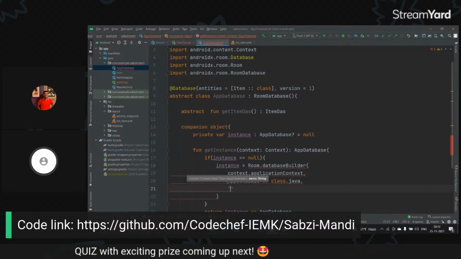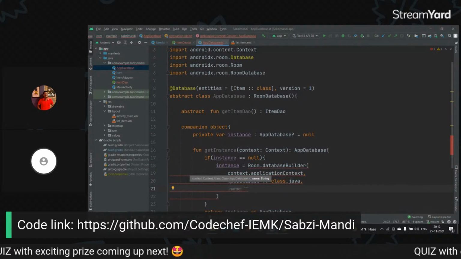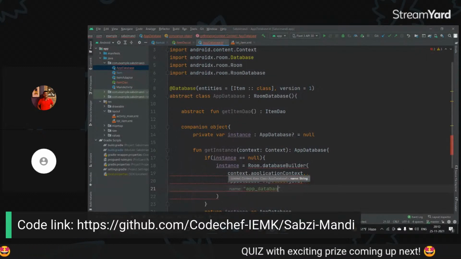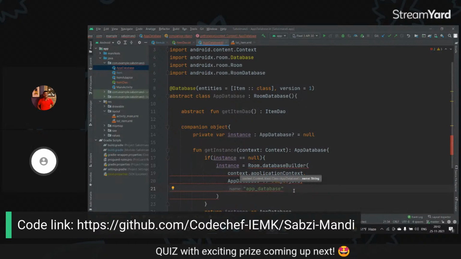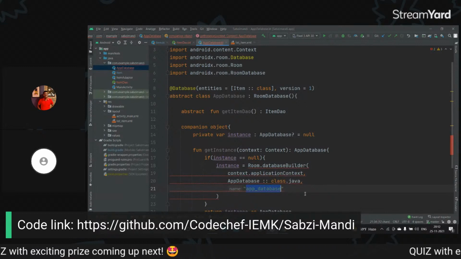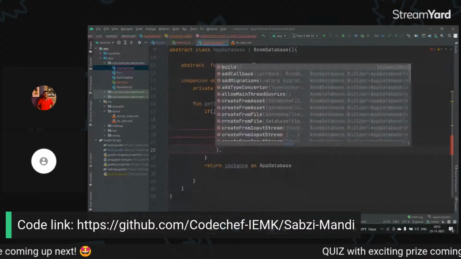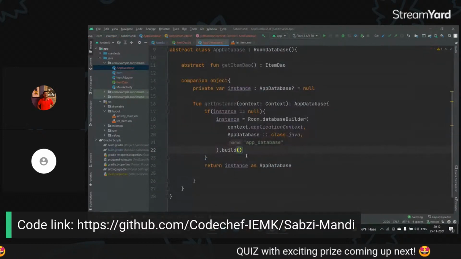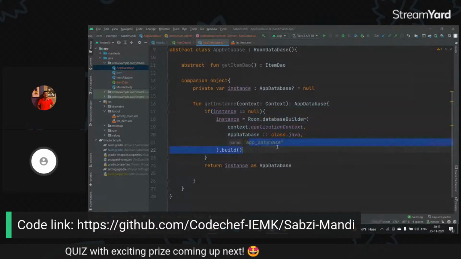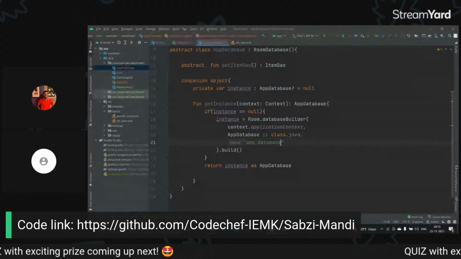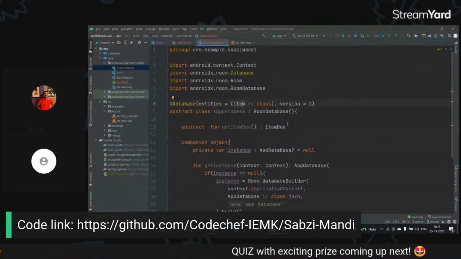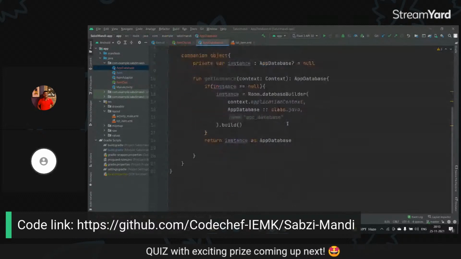And also here I will be writing the name of this database. So Room will create a database with the name app database, and now we'll call the dot build function. Now Room will create a database named app database, in which we can store the entity item.